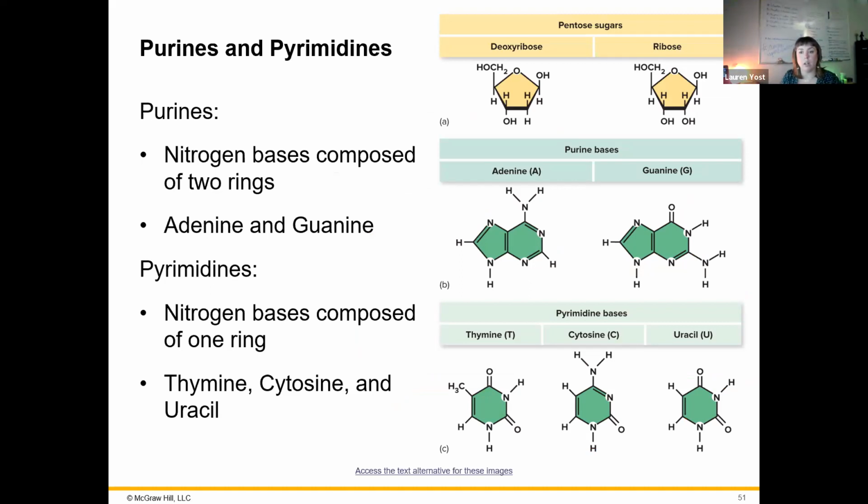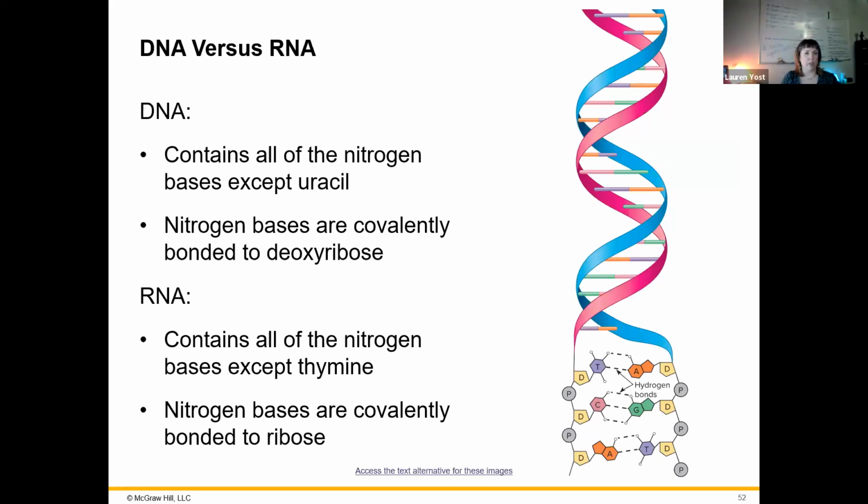I hate this part, talking about purines and pyrimidines. I can never remember which one is which, and I'm probably going to have you guys remember it, which sucks. But if you remember it for one test, that's probably all you need it for. So our purines have 2 rings, essentially, for our nitrogenous bases. This includes adenine and guanine, whereas the pyrimidines are our nitrogenous bases that have 1 ring, and that includes thymine and uracil, because they're pretty interchangeable, and then cytosine. So those are the kinds of nitrogenous bases that we can have. Of course, the 5-carbon sugars can either be deoxyribose or ribose.